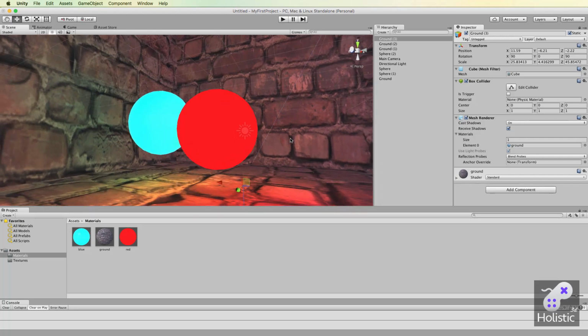Okay, that's all I've got time for in this tutorial because it's starting to draw on for a bit longer than I hoped for, and there's still a lot of things about materials that we'll cover in later tutorials. So I hope you've learnt something about materials, and yeah, good luck with your Unity projects. See you next time.